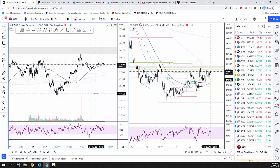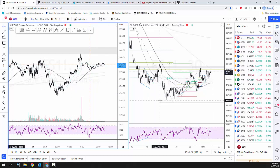Let's go over an ES review and some trades that were taken from my last video, where it was a bit of a frustrating night for me on Tuesday. We've had Wednesday, we had last night, and they were a lot better, obviously. Whenever you get a frustrating night, remember that there's always the next day, and the next day is always different to the day before, right?